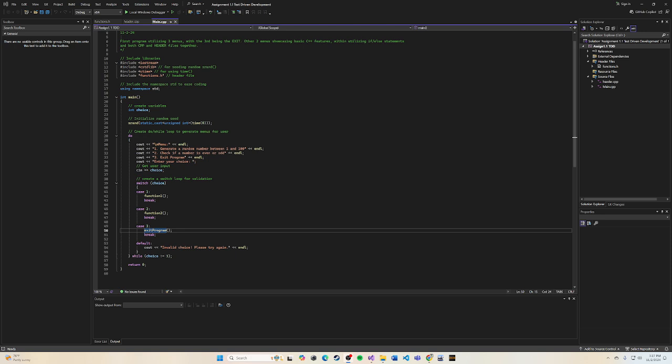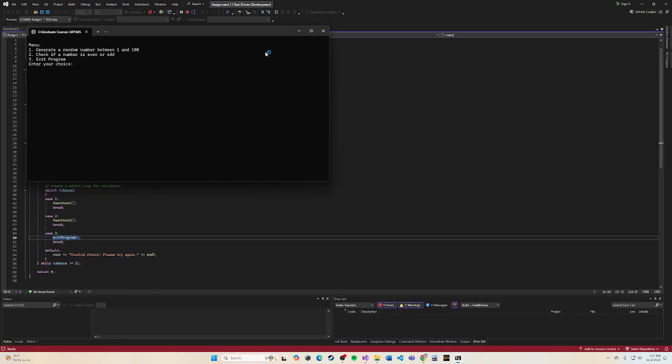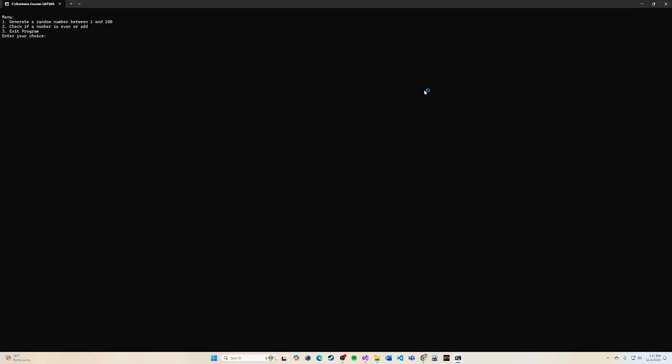And for our assignment this week, we were asked to create a nice console program with a menu with 3 nice and easy functions. And the functions I chose were a random number generator and an even odd number checker, as well as an exit to the program and a validity checker to make sure all entries the user makes are valid according to our menu.